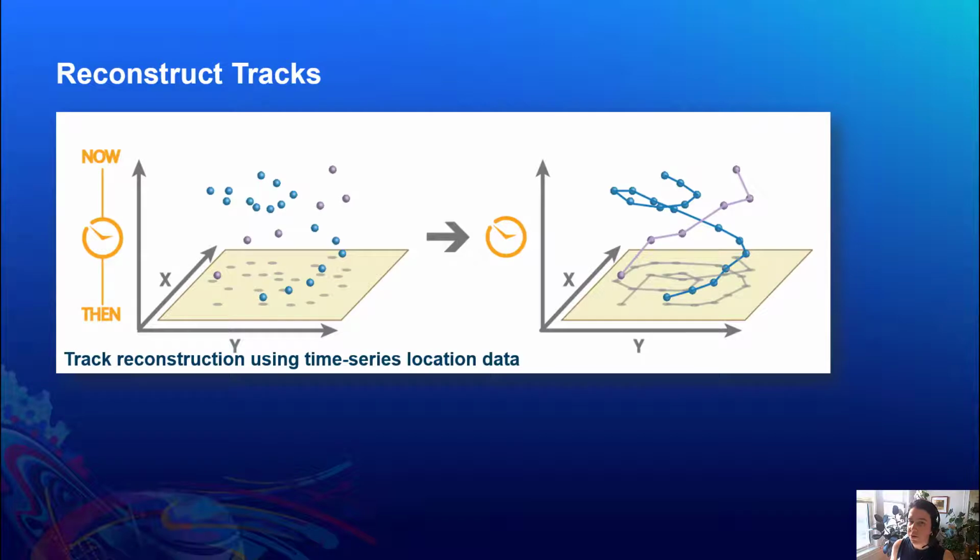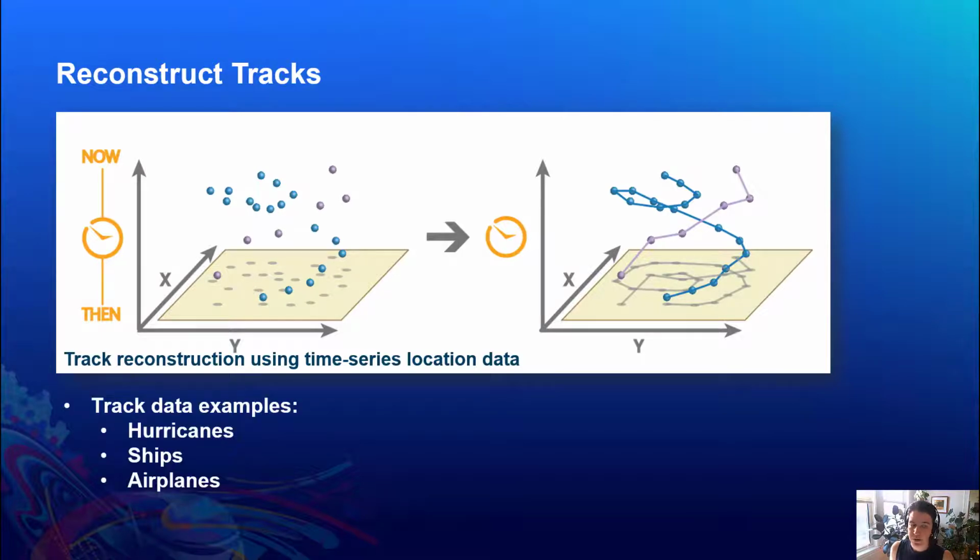Reconstruct Tracks is another tool that's very popular. If you want to learn more about track data, I would recommend looking at the ArcGIS Pro GeoAnalytics presentation. The concepts there are the same, and we go through a whole bunch of the track tools in more detail. So I would recommend checking that one out and then looking into the tools from there. But this track reconstruction uses time series location data. So if you are a vehicle moving and you had a measurement every 5 seconds of the location and time, we would turn those points into the line that you've traveled.